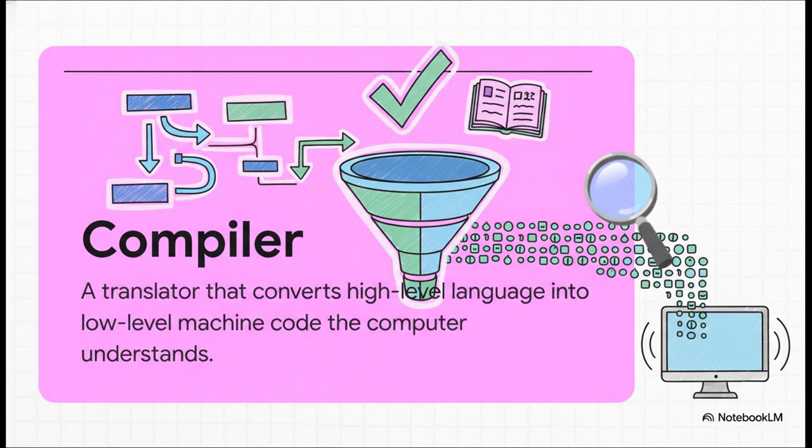You can think of it as the ultimate translator. Its entire job is to take the code that you and I can read and turn it into the binary language that the machine actually speaks. But, and this is the important part, before it can even start translating, it has to do a really crucial first step. It has to check if your code actually follows the rules of the language. And for that, it needs a perfect, totally unambiguous definition of what those rules are.